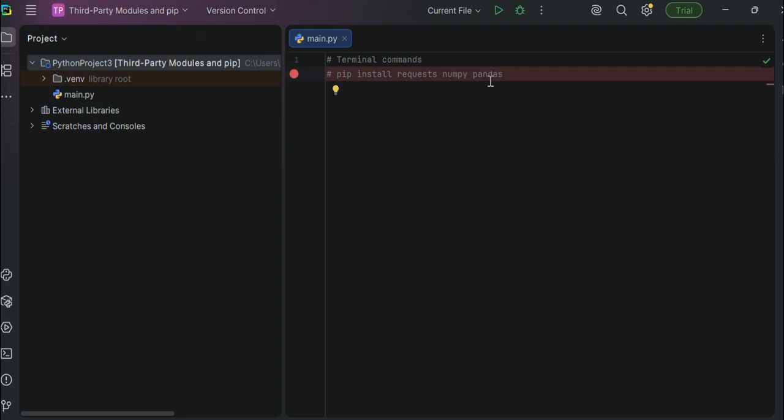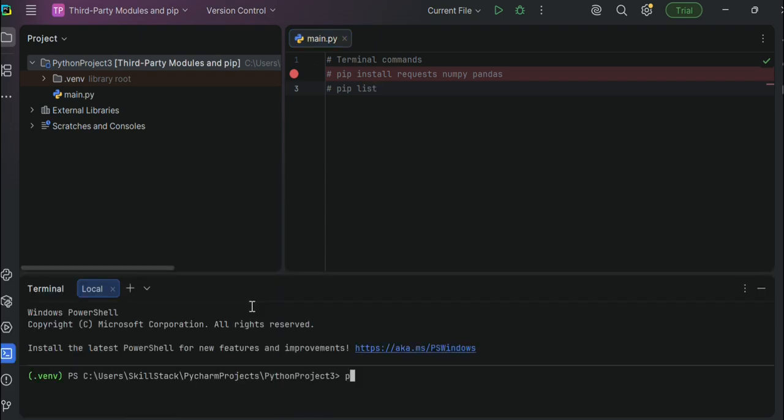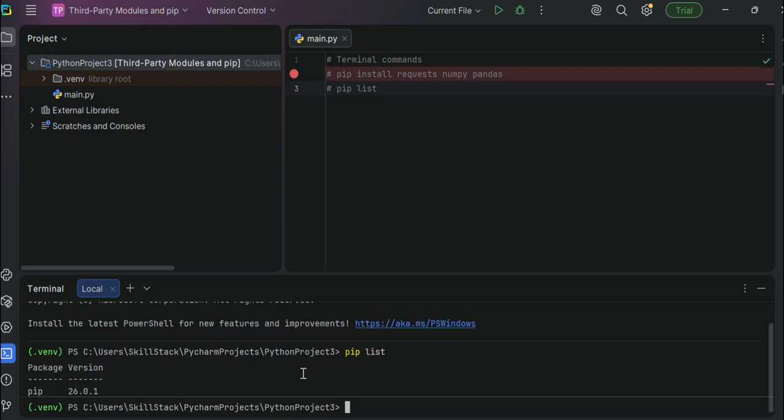Now the most important thing you need to know is that if you want to know how many packages are installed, you come to the terminal window and write pip list. You will see how many packages are installed here.